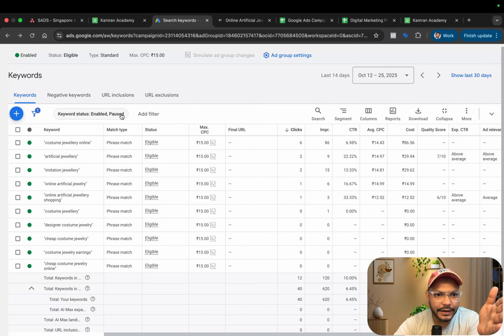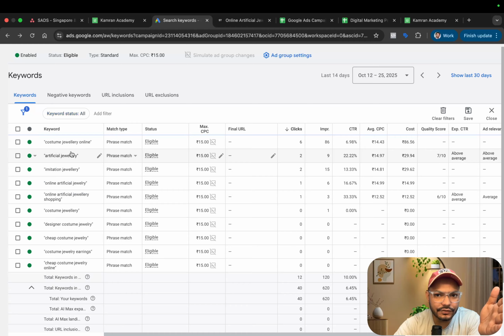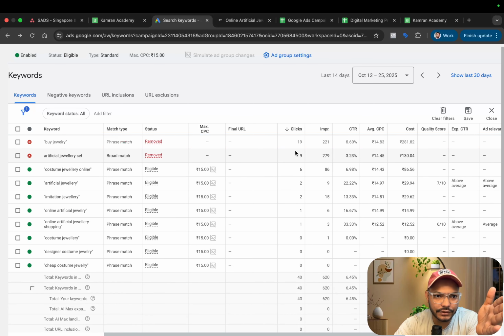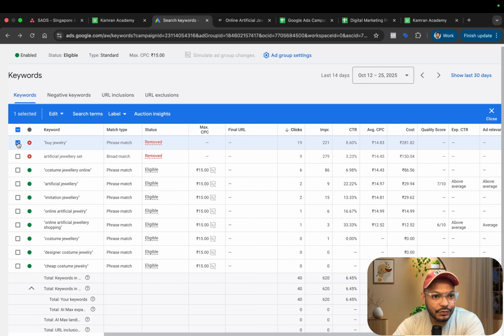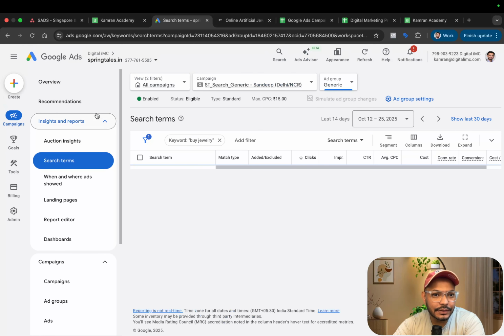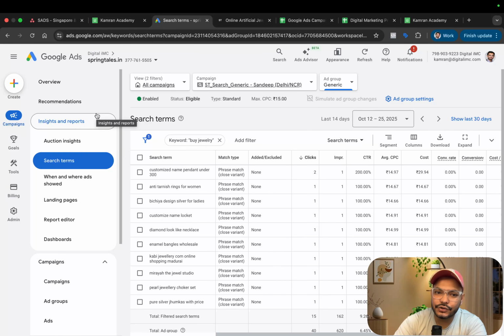We don't have clicks against all the keywords. I guess we might have removed some keywords from the window. Yep, you can see we have removed buy jewelry and artificial jewelry set earlier already, because the buy jewelry keyword was getting very irrelevant search terms.